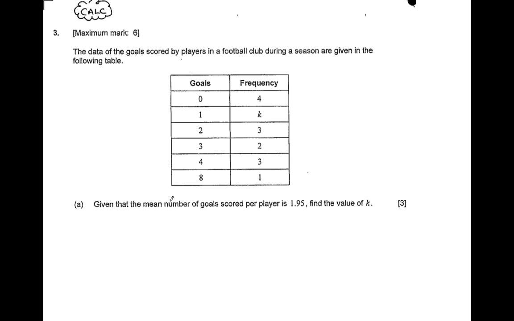Okay, so calculator paper. Find the mean number of goals scored per player. So goals scored is here, and the frequency refers to the number of players who scored that many goals. It makes sense that maybe here is going to be the total goals then. Total goals. Think about this as f times x. This is f, and this is the variable measuring the number of goals, x.